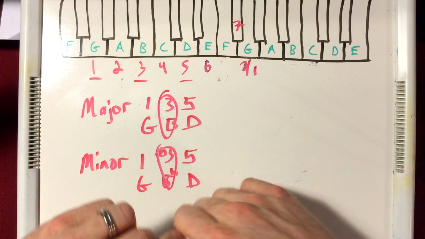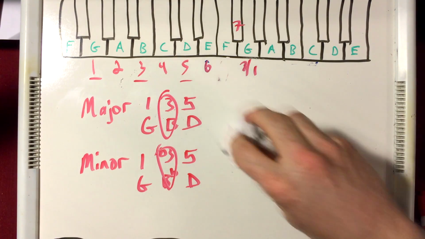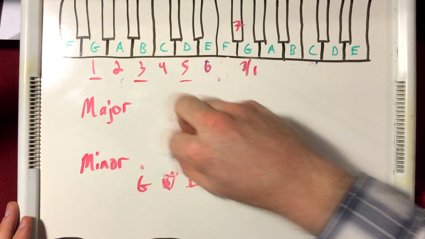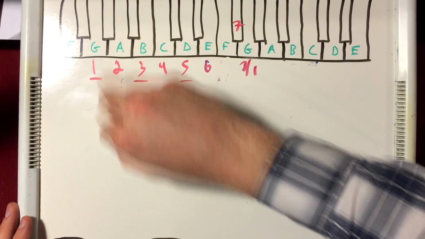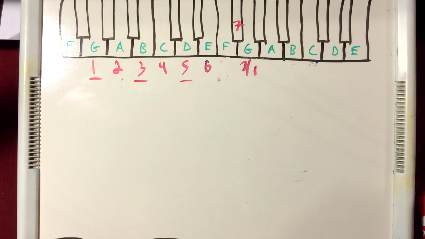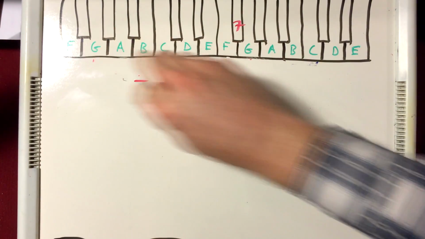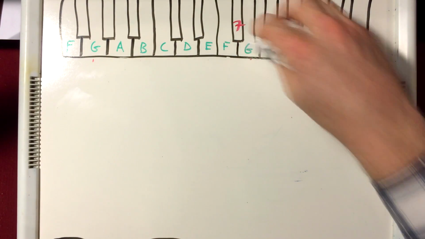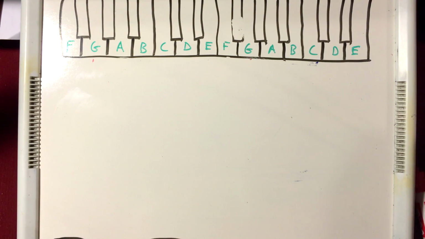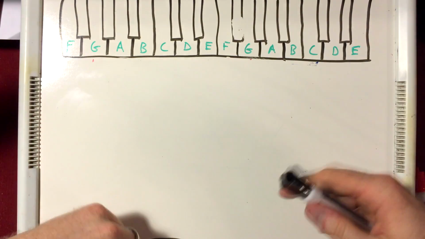If you get really good at your majors, the way that I do it is I just think of a minor chord as just being the major chord with a flat third. That's just the way my brain thinks of it. Instead of having to memorize how to spell a whole set of minors as well, I just memorize how to spell all the majors, and then I just flat the third, and then I have the minors.